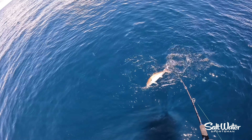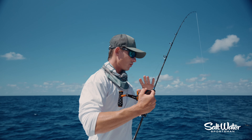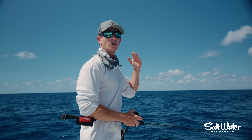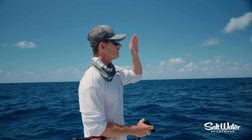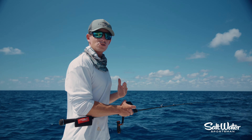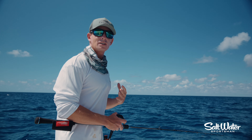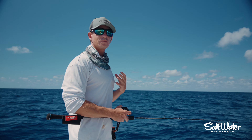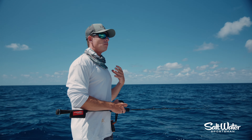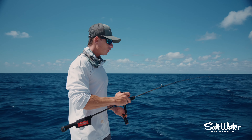There are tons of rods and reels to choose from. I like the Jigging Master Series because it's got a level line, which is really nice when fishing deep — I don't have to constantly worry about it. There are a lot of good brands out there: Daiwa, Shimano, and many others. Your rod should always be dictated by the size of the jig you're fishing, so there's no one-size-fits-all rod for jigging. You're going to have rods in different ranges — 100 to 300 grams, and 400 to 700 grams and up.